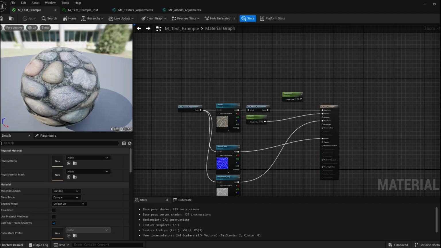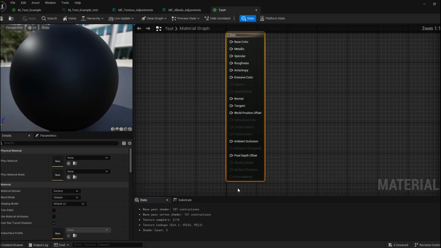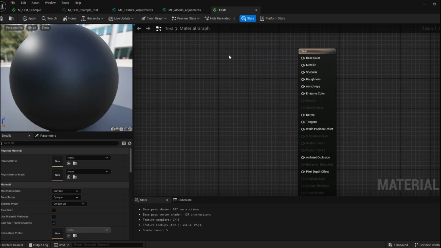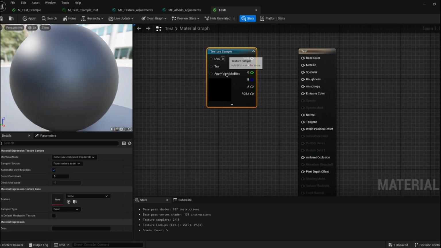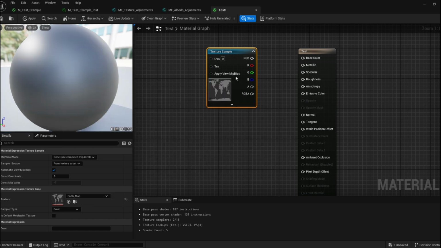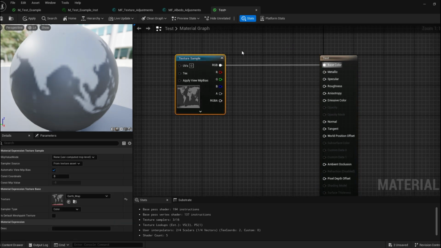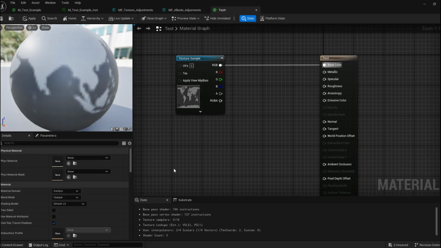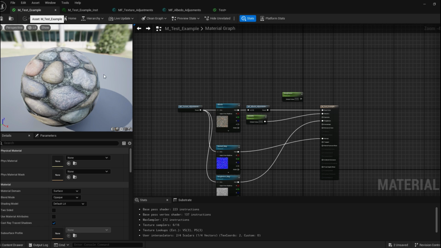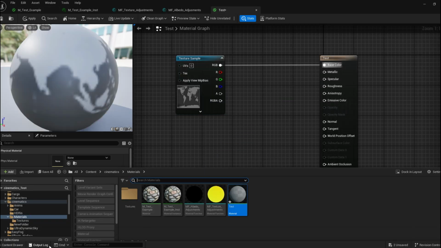And the cool part about a material function is you can just create a new material over here. I'm just going to call it test. If I open this up, and let's say I add in a texture, maybe this texture, and now I want all those functionalities that we created for this, I just want to add them here.